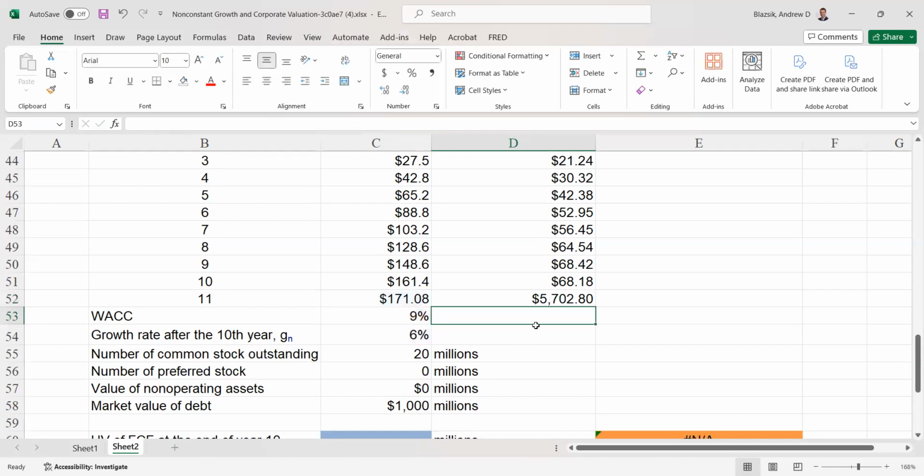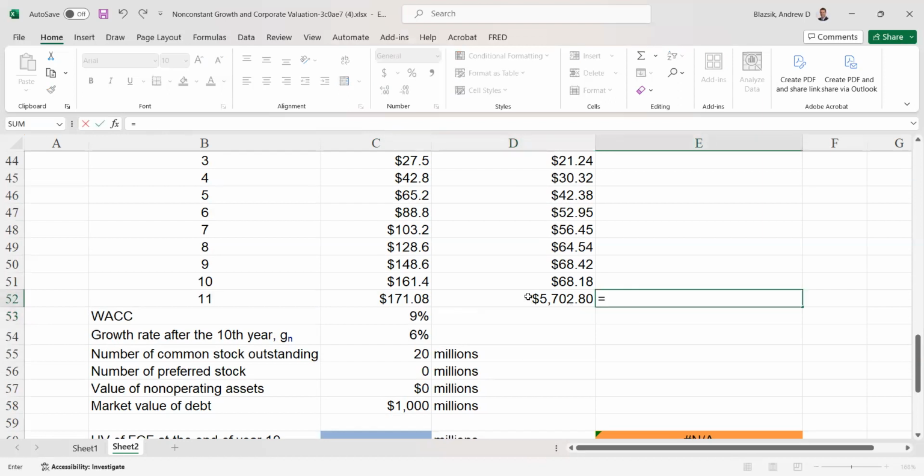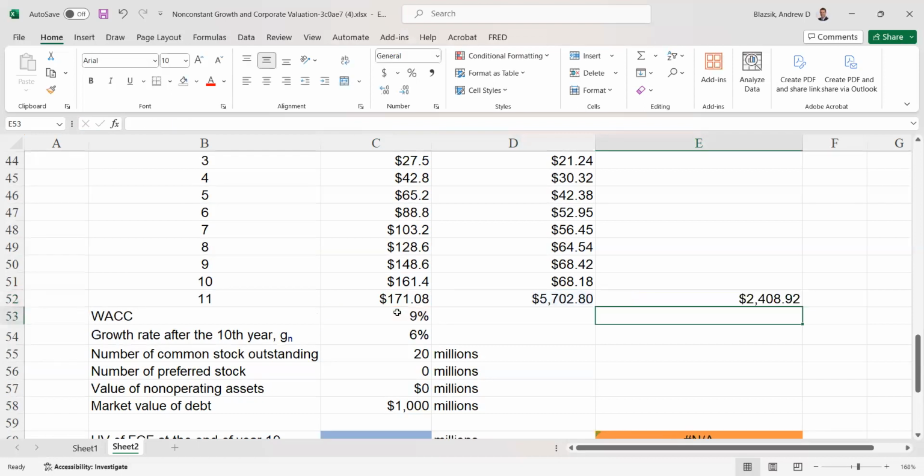The only thing is, I told you that's what those cash flows are worth in the 10th year. I solved a perpetuity, so I still got to discount it. So I'm going to take this. That's what we just solved. That's what it's worth in the 10th year. And I'm going to divide it by 1 plus that cost, or that WACC, to the 10th power, because that's when it starts. So at $5,702, that's what's worth. And we get a 6% growth forever, which is worth today 2,400.